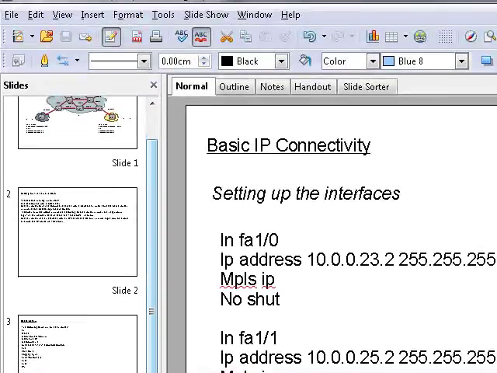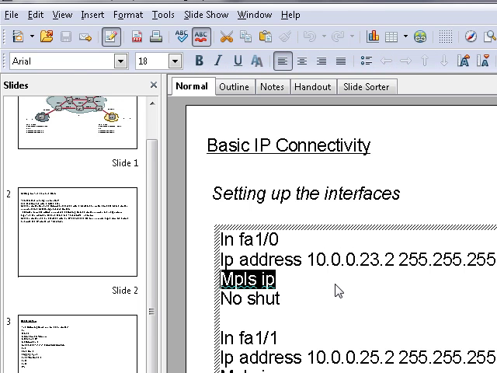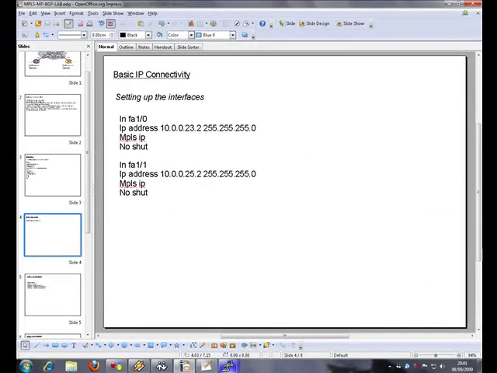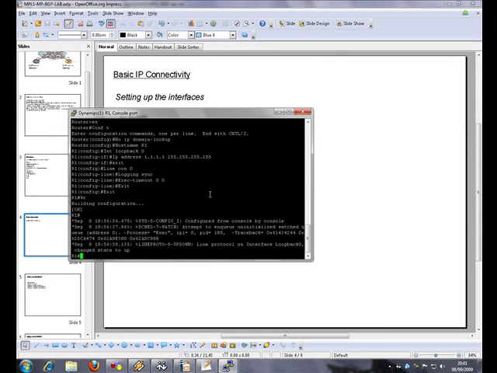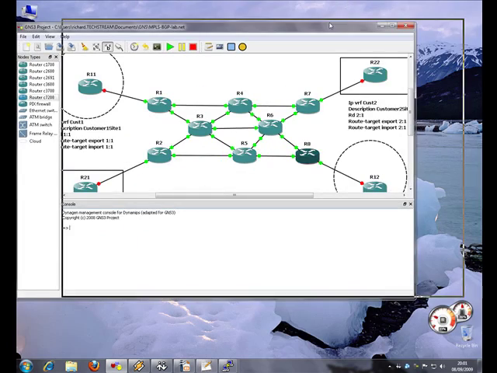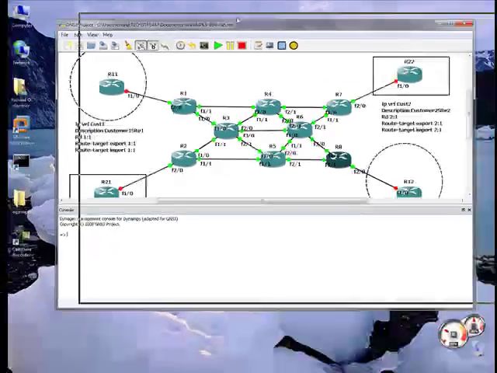Setting up the interfaces. We want to set up basic connectivity between all the routers. We're also going to be enabling MPLS. That is as simple as the command gets. And then of course doing the no shut, and then once we've done that on each of them, we'll test the connectivity between them as we're doing it, and hopefully it should bring up any problems. Well, of course there aren't going to be any. Why? Because we're professionals. Here we go. I don't need that anymore, and I could do with showing me the interfaces.